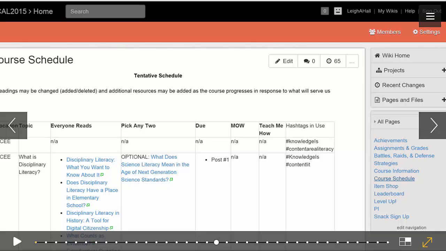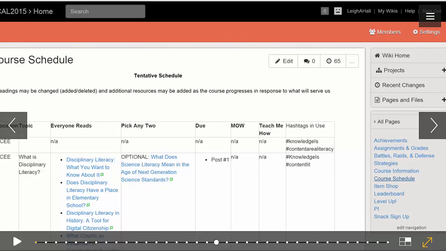So I want to start with the syllabus example that I showed you back in the first video, because I think it's very easy to do and it's something you can implement right away. Now, I create my syllabi using wiki spaces. It's free for educators. You can have as many syllabi on there as you want. You can use the wiki for really any educational purpose. I just use it for syllabi.